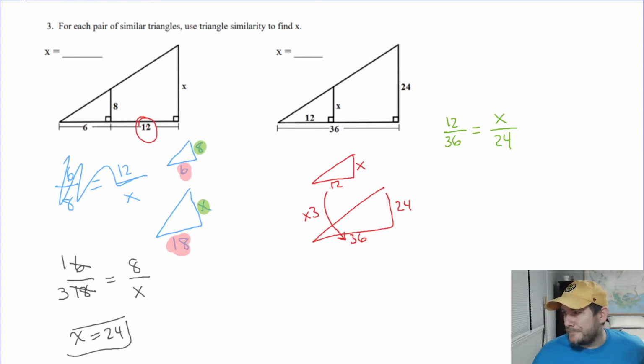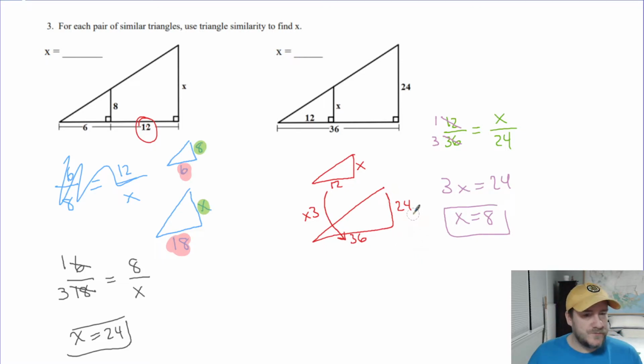Okay. So anyway, showing the work means setting the proportion up like this. Now again, if you want to just reduce this, you're going to make your own work a lot easier because this will go down to 1/3. Then you end up with 3x equals 24. You divide by 3 and you get that 8. And now you've shown me that you know where that 8 comes from. If all you did was write down x equals 8, I have to sit here and worry about whether you just looked at somebody else's paper and got 8 that way. That's why we show our work in math class. It's an honesty thing. It's also proving to me that you really know how to do the math, the right way. All right, let's move on.